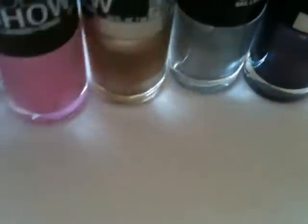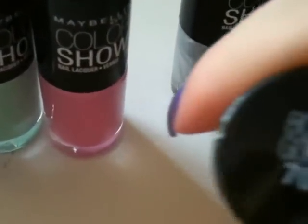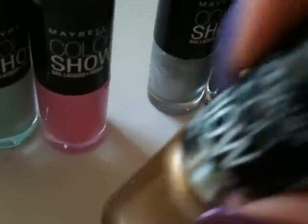And then we have 3 of the metallic finished lacquers. This one is number 70, Bold Gold — a really, really pretty gold shade, and here's a swatch of that. And then we have 400 Petal to the Metal, which is a really pretty metallic silver shade, and as you can see it really looks beautiful on the nail once applied. And then finally we have 90, which is Amethyst Ablaze, another pretty metallic shade, and here is the swatch.